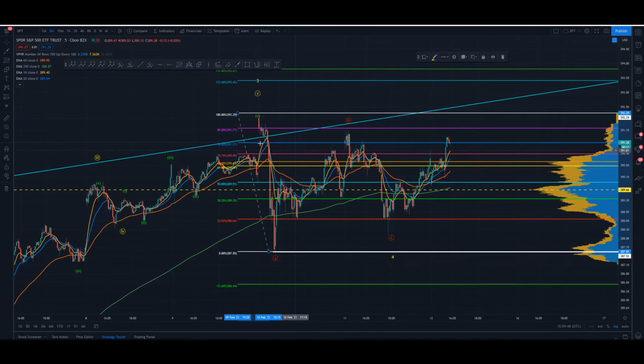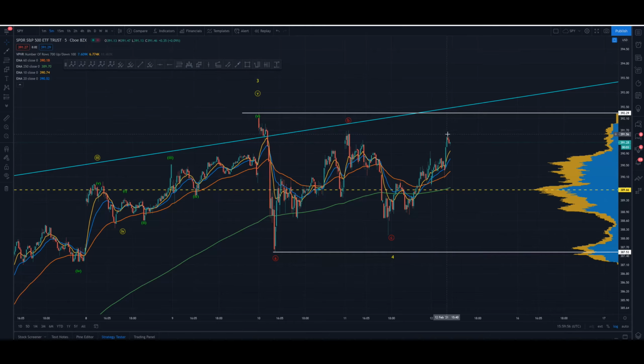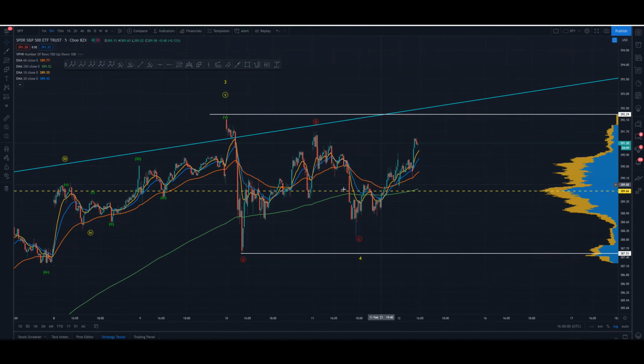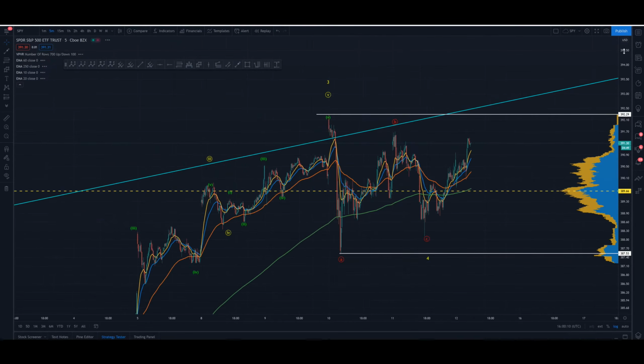If that was a wave 1 down, we've already retraced 78.6. We've almost retraced 90 already, and we're on our way back to it. That's a very, very deep retracement. Not saying it can't happen. Like I said, it's the safest form of retracement if you wanted to trade it. But that is basically, to me, looking like a flat pattern, and this is looking impulsive so far. So I'm going to stick with the idea that it's impulsive. We've got to wait a little bit longer.